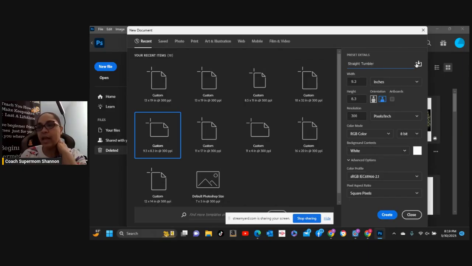It's going to save this as straight tumbler. The next time I open it up, it's not going to say custom. It's going to say straight tumbler, because it has now saved the word straight tumbler. So boom, I'm going to say, what was that size again? Up, it's right there. It's straight tumbler. I don't name my presets, but I mean, it's there. You can. Okay. So I'm going to close this.